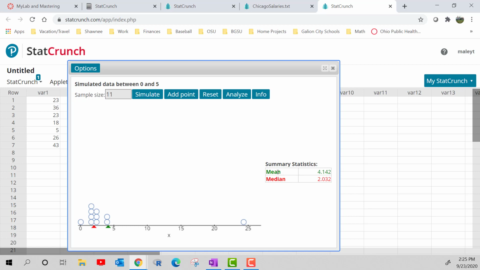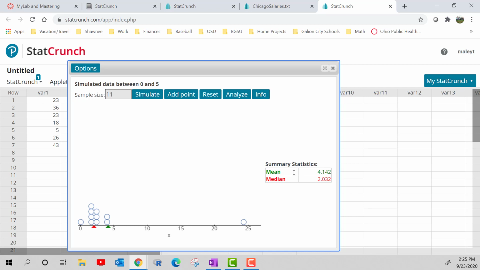So what we want to discuss there is that phenomenon. Those large extreme values have a much bigger impact, just one of them, on the mean than on the median. The median is still about 2. It's not as affected.